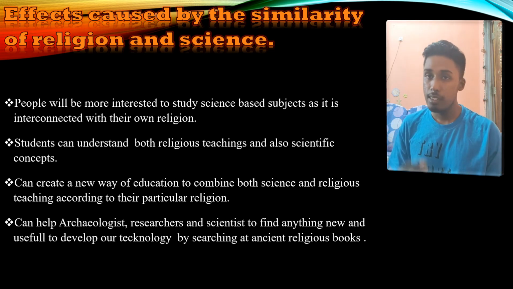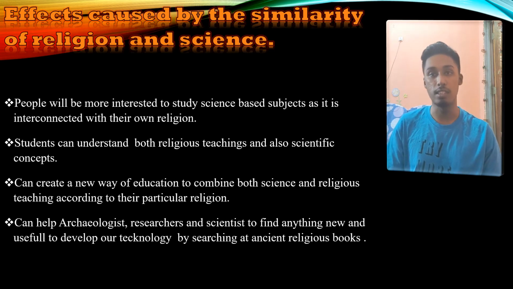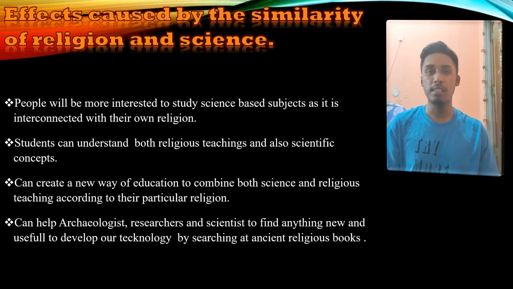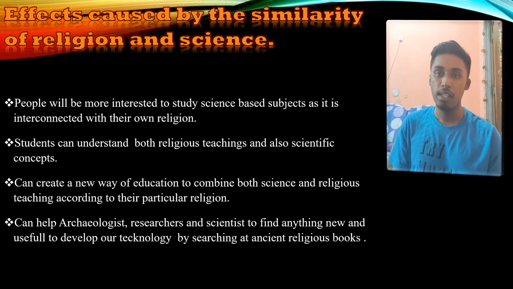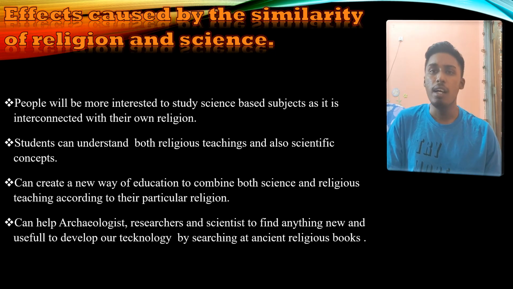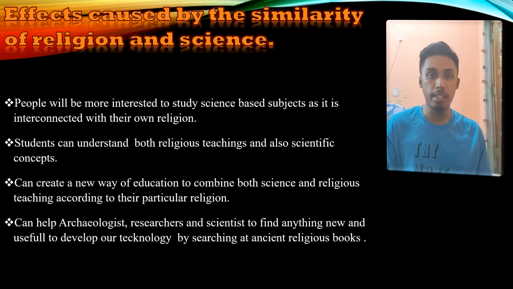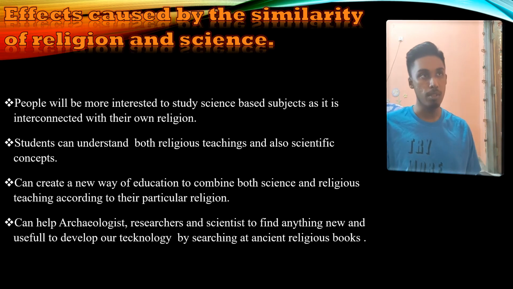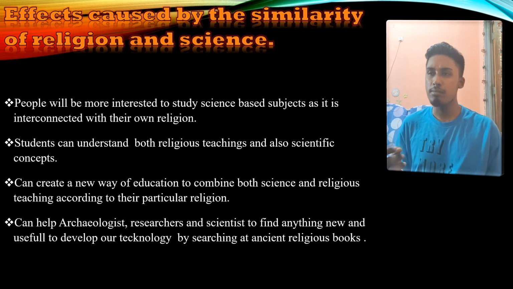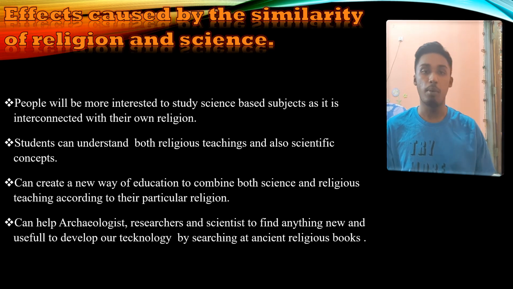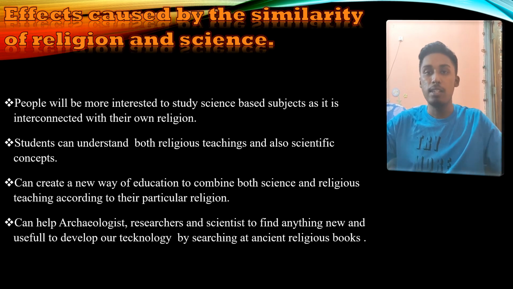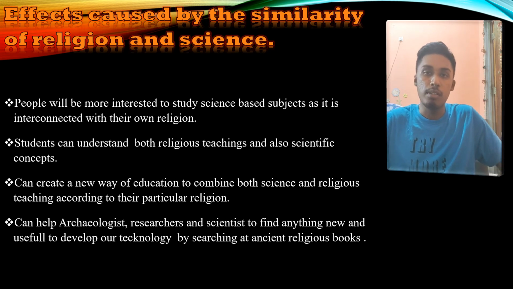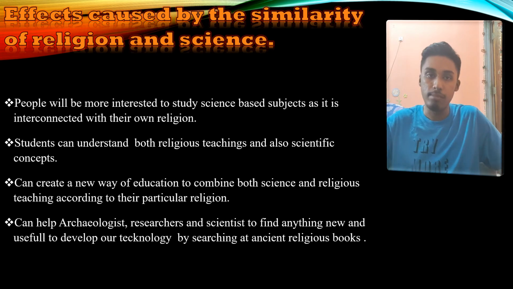The third point is that it can create a new way of education to combine both science and religious teaching according to their particular religion. As I mentioned, every religion in this world might have some percentage of relationship between their religion and science. So a new way of education can be created from the relationship between these two things, so that students can easily understand both science and religion, which can decrease the confusion of students while studying religion and science in different ways. By connecting them in the same subject, they can understand more clearly. So that is the third point.